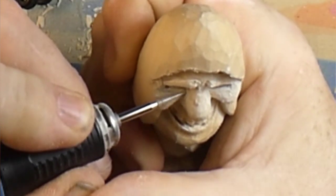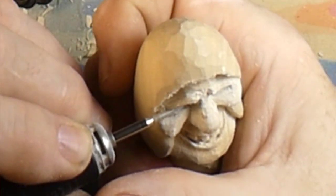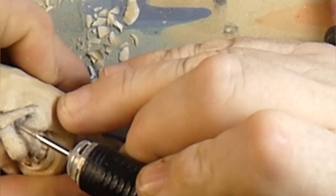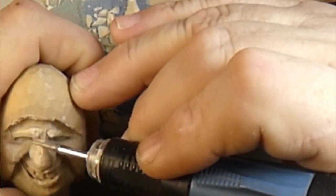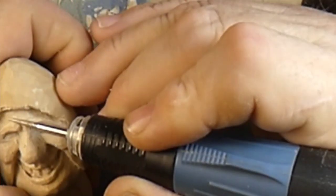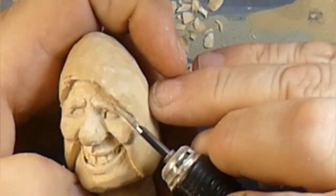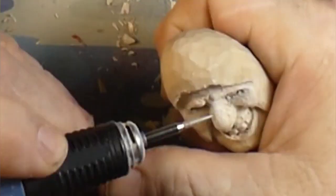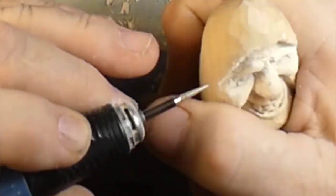And you can see we're getting the nose laid in there deeper. We're smoothing off his cheeks. Trying to get those eyes rounded over a little bit, and get those eyebrows shaped in there. We're just going to run across them with the razor tip wood burner. We'll just put hairs in with that.